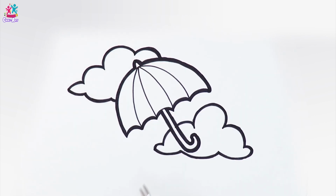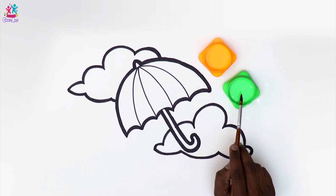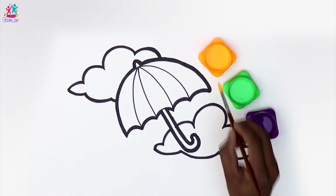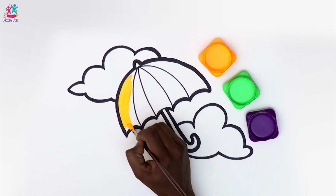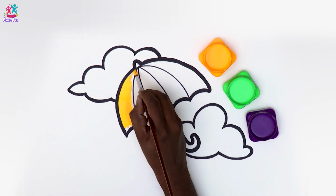Now let's use some lovely watercolours. Yellow, green and purple. Painting the first segment of our umbrella yellow. This is going to be a gorgeously bright one.